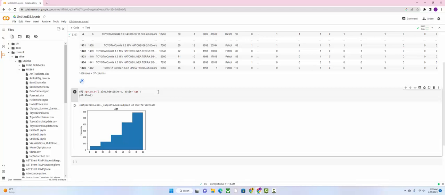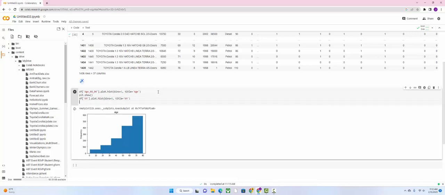So for example, say I wanted to look at the frequency of kilometers. So I could do df.km for kilometers. And then I can do .plot.hist, so HIST, and we'll just give it 5 bins again. And we'll give it the title of kilometers. And that ought to be it. Okay. So we'll do plt.show.